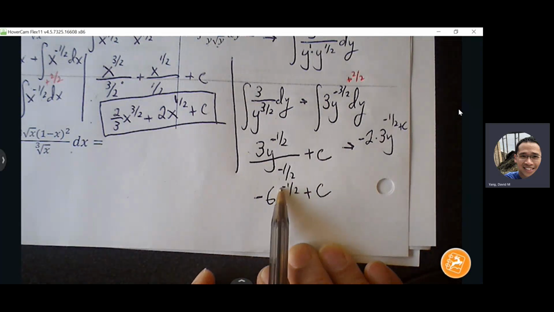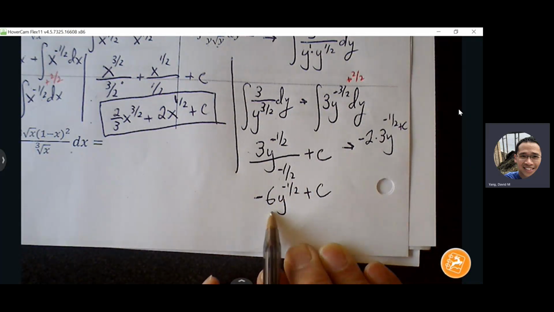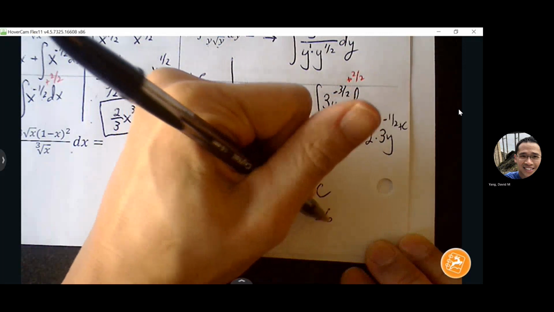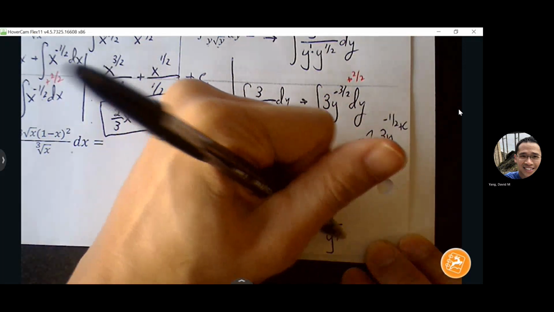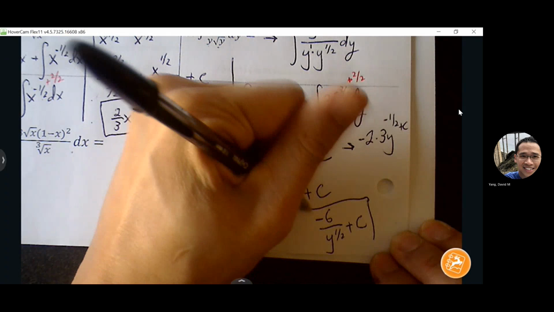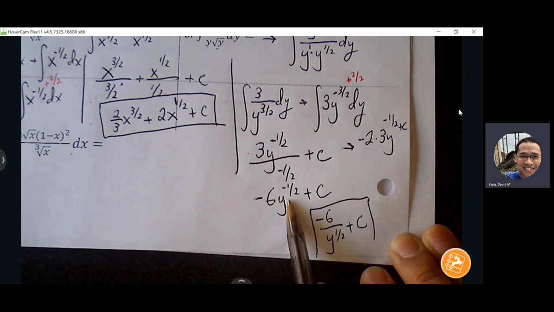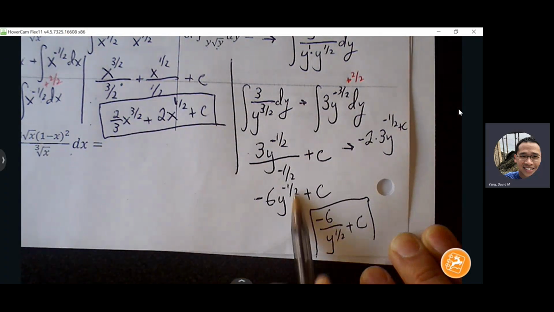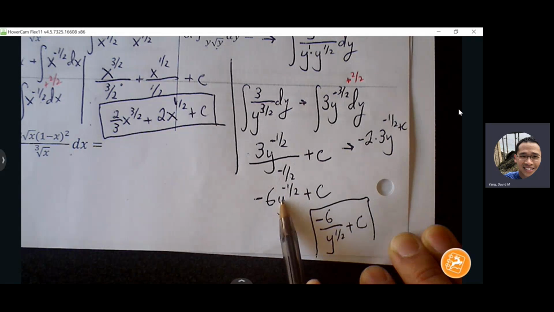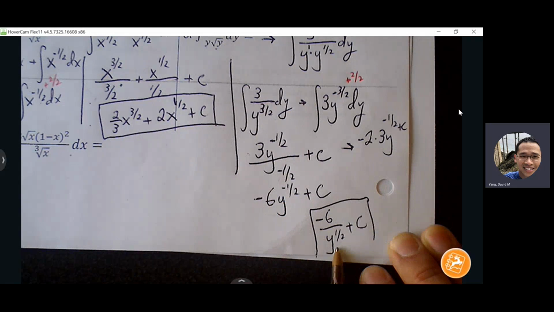I'm going to resolve my negative exponent, push that y back to the denominator. Notice that the y comes down, but the 6 remains up top, right? That negative exponent is only influencing the y. It doesn't see the 6, so only the y is going to come down to the bottom.